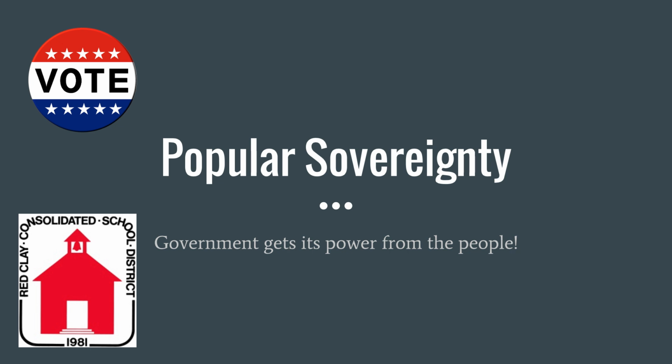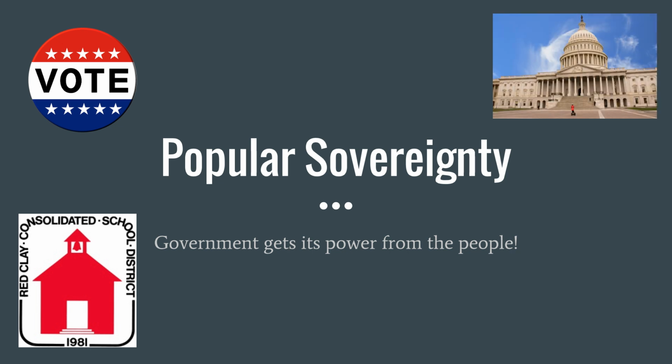That's direct democracy. Other times, we engage in what's called representative democracy, where instead of the American people voting on every little issue, we vote for people to vote for us. So when there's an election for Delaware's representative in the United States House of Representatives, or we elect our senators, or we do so at the state level, that is an example of popular sovereignty. It's just a removed one. So this is a republican form of government, wherein we, the people, elect other people from our country to make decisions for us as part of the government.